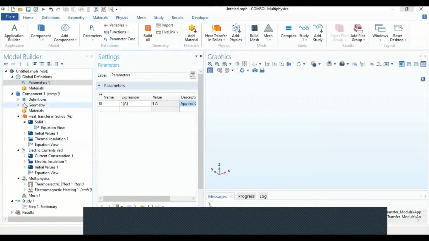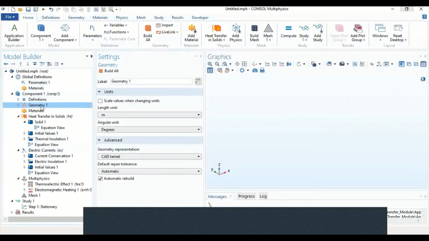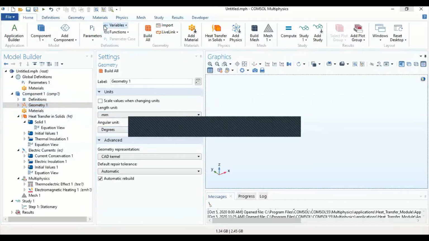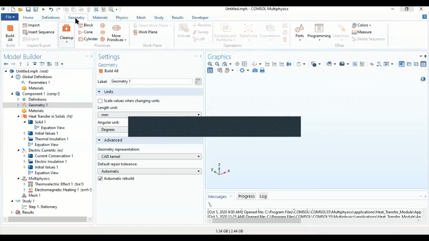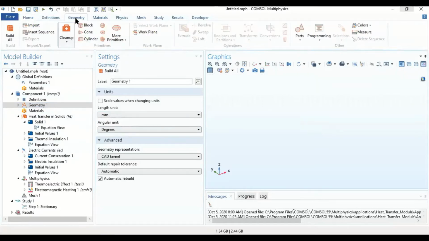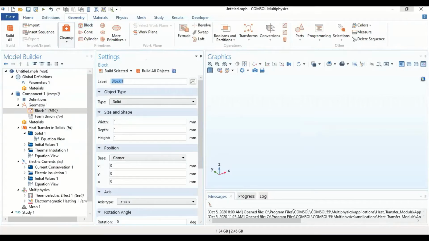Next, we're going to start with our geometry. Our geometry is going to be in millimeters. Under geometry, I can start by building my geometry that was in the slides. So let's go to Block to establish our base. My block dimension is going to be 3 millimeters by 1.5 by 0.3.